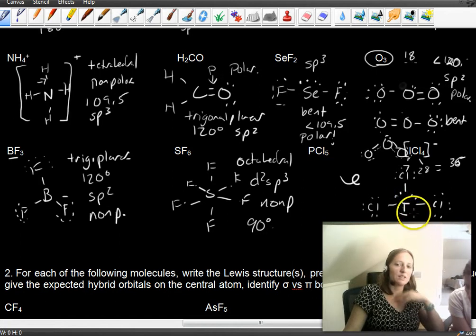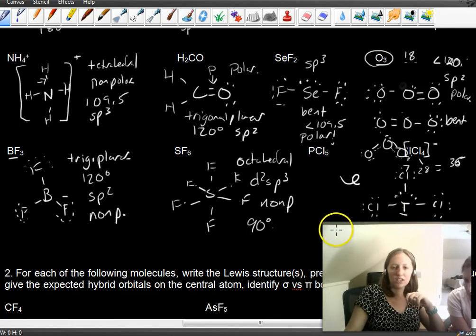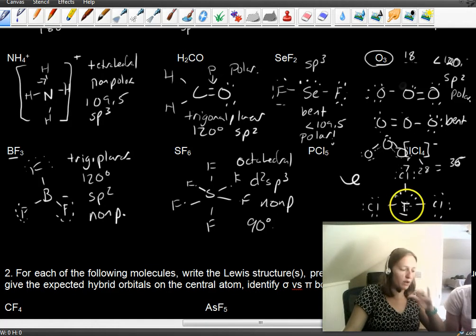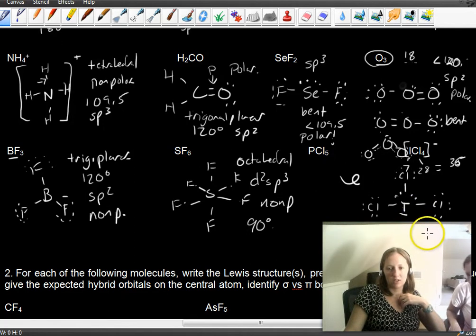So in fact, what we have is 36. So that's iodine with 4 chlorines and 2 lone pairs, which the shape that matches is octahedral with 2 lone pairs, which is called... Do you remember? No. It's square planar. You skipped PCl5. That's a really good point. I sure did. Square planar. The angles are going to be 90 degrees, and it is nonpolar because the lone pairs are on opposite sides of each other, so it's negative on both sides. And the hybridization is D2SP3.